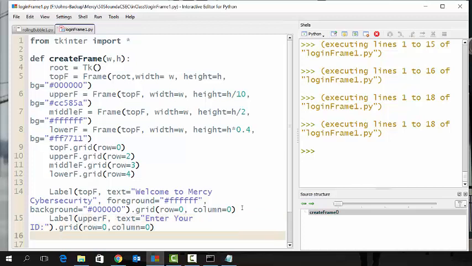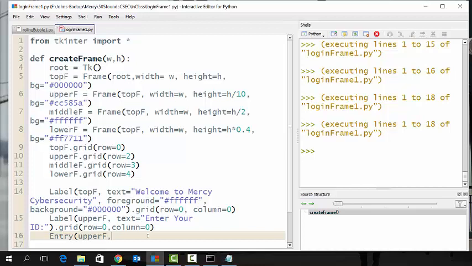And then I want to make the box, text box. The text box can be made entry, in the upper frame. I want to make that entry, and then when user enters ID, we need to receive that ID as some variable, so you have to do this.